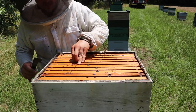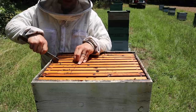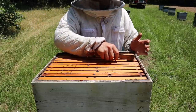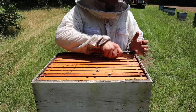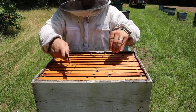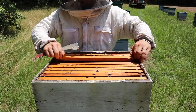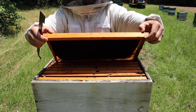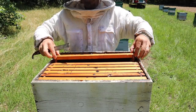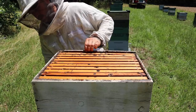And I think the reason is I had a hive that swarmed not too long ago, and I'm not sure 100%, but it's possible that it was this one. And if it was this one, of course the population is going to be much lower in this box. Yeah, they're putting nectar in it, but I don't think they've got the population right now to do it.